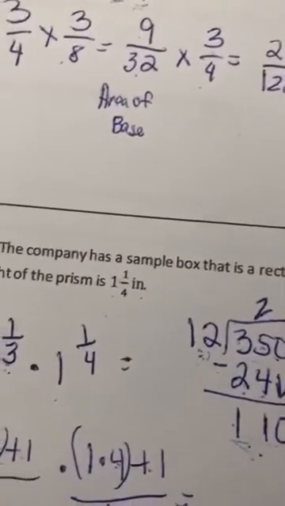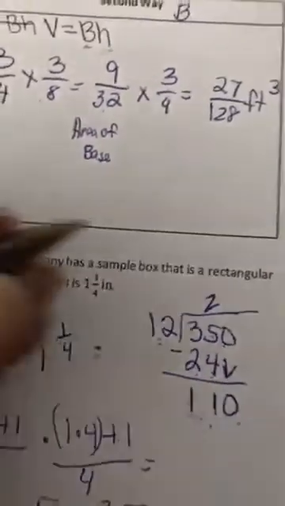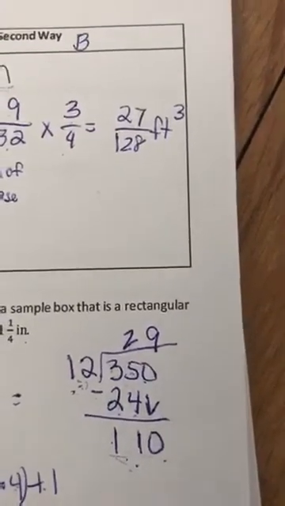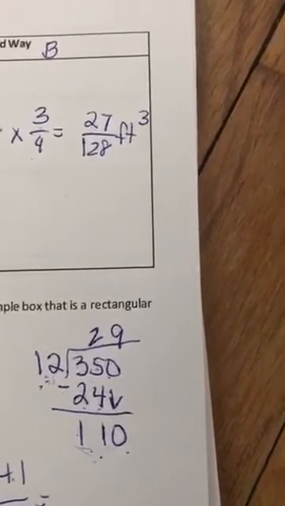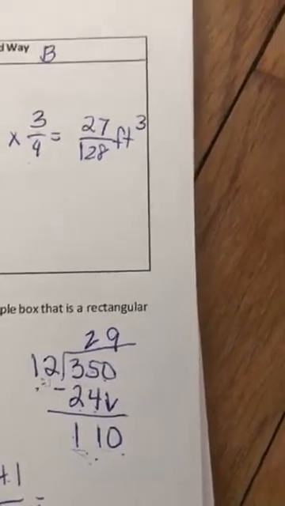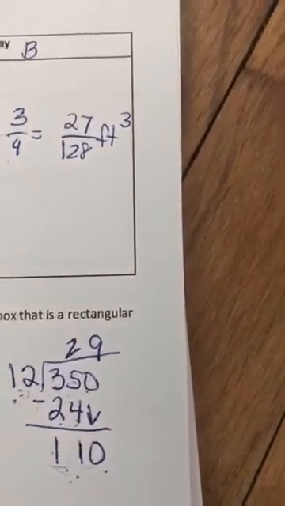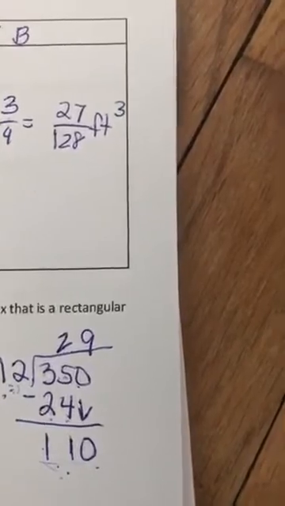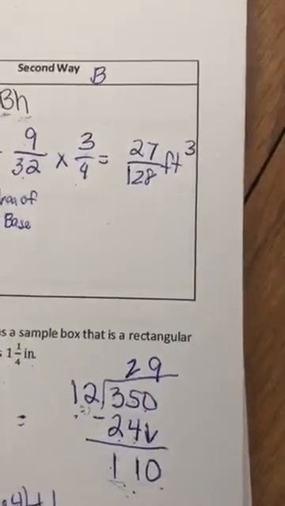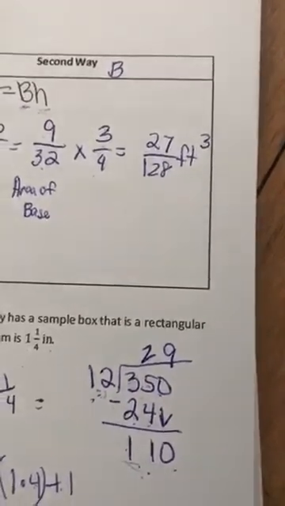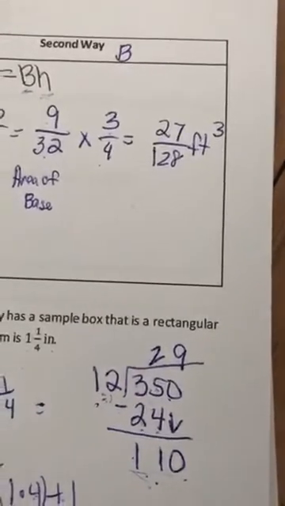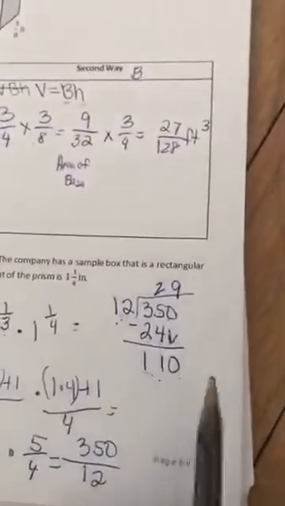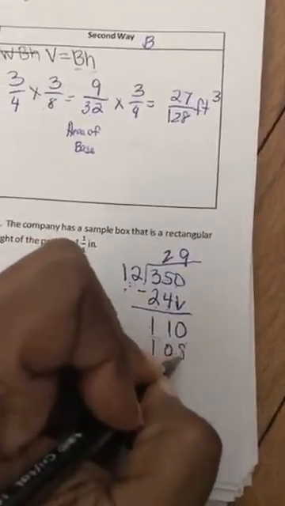All right. 12 times what? No, there you go, 9. You are so fabulous. 9 times 12 is what? Thank you, RR. 9 times 12 is what? Nine times 12 is what? 108. Fabulous. 108 goes under here.